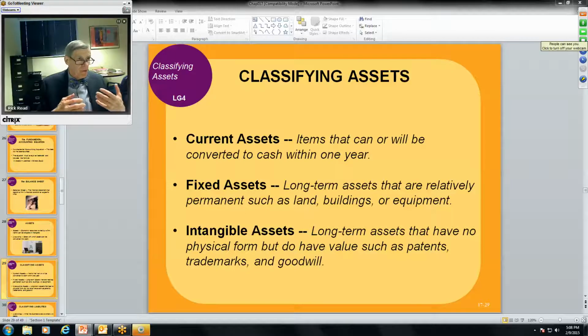Yes, I know property value can go up, and so that would make it true. But if you have a building over a period of time, it is not going to maintain its current value because it ages, the replacement value goes up, and things of that nature. Equipment is the same thing.